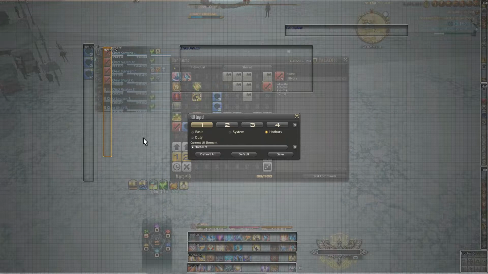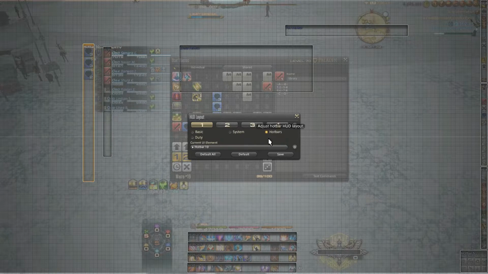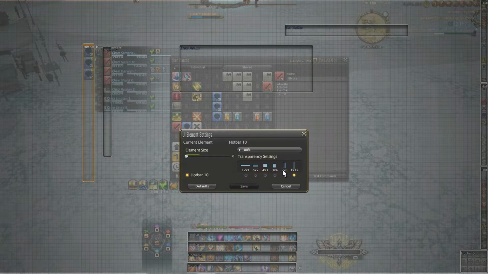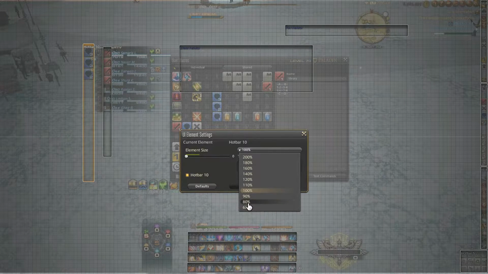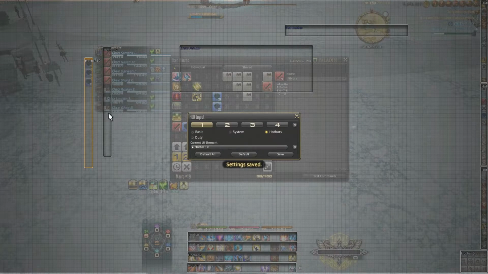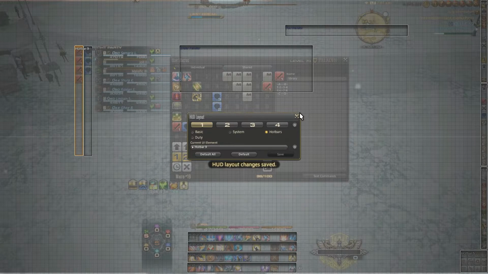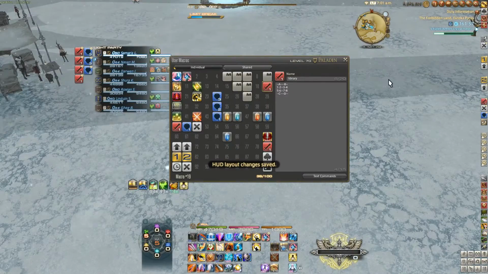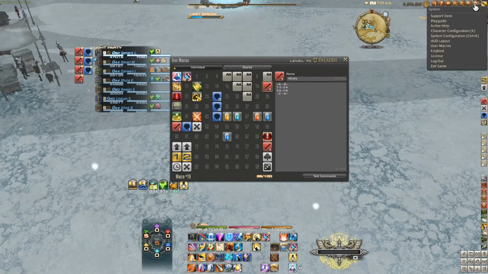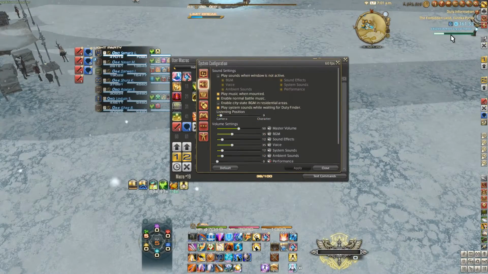By matching the icons to each respective party list, you can actually just click on that specific icon related to that skill that you'll have next to those party members, and your macro will essentially make it so that skill is cast on that player. We'll go over in detail how to make each individual macro based on the skill that you want to use, and then how it actually assigns to each player.